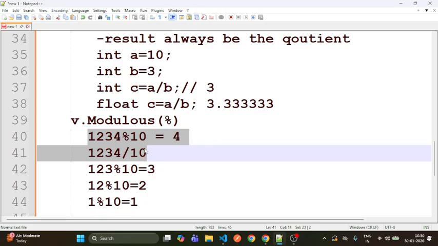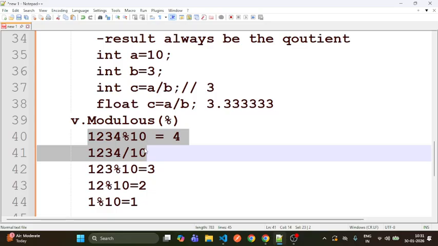Calculate how many digits are in a number, the sum of the digits in a number, the product of the digits in a number, and also check whether a number is an Armstrong number or not. Check whether a number is a strong number or not. Armstrong number: suppose 153 is an Armstrong number. That means 1 cube plus 5 cube plus 3 cube. 1 cube is 1, 5 cube is 125, 3 cube is 27. The result will be 153. If you raise every digit to the power of the count of digits and the sum equals the same number, then it is an Armstrong number.